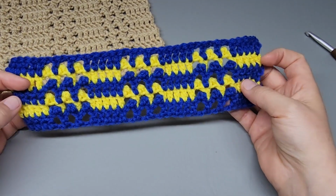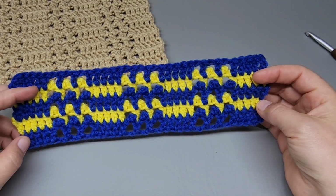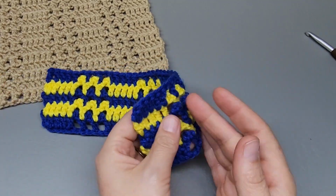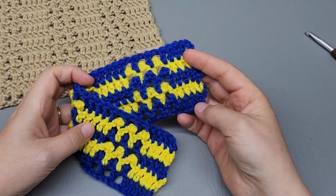This little panel I did, I wanted to show you because when you work it in just two colors, on one side the blue is prominent, and then on the other side the yellow is prominent. You see? I thought that was so cute.